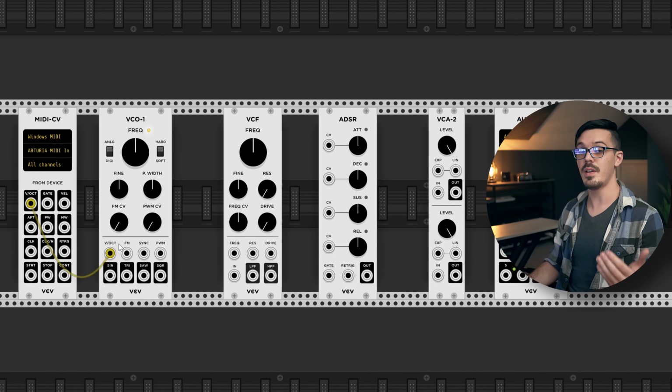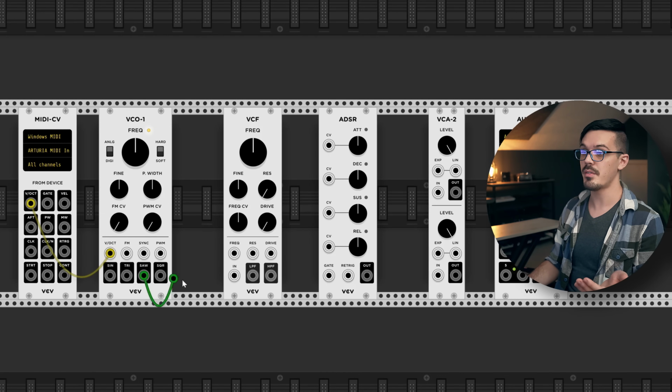Next step, we need to feed the oscillator into the filter. In this case, down on the bottom, let's grab the saw wave output and we'll wire that to the input of the VCF or the voltage controlled filter. Now we can output either the low pass filter or the high pass filter. Let's go with the low pass filter because that's gonna be a bit easier just to hear and a bit more standard. So do we wire this to the ADSR? No, this actually goes directly into the amplifier over here.